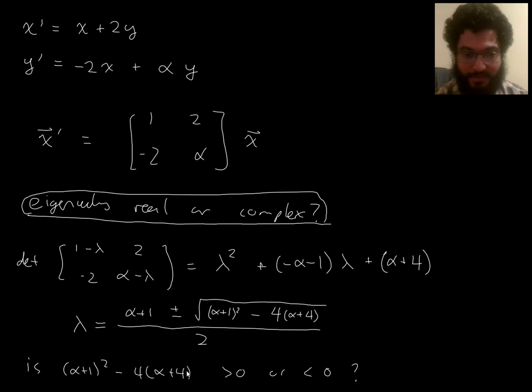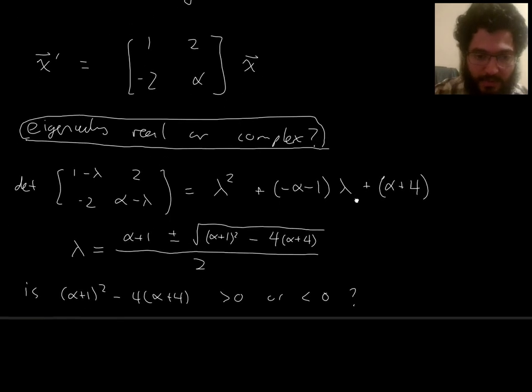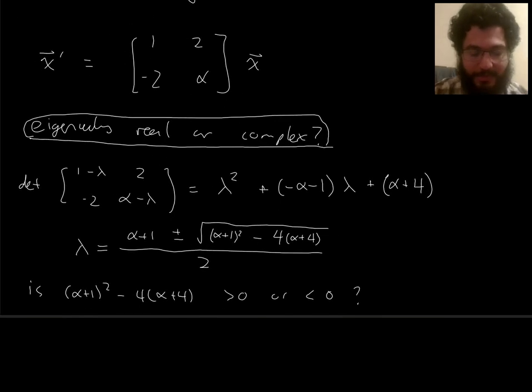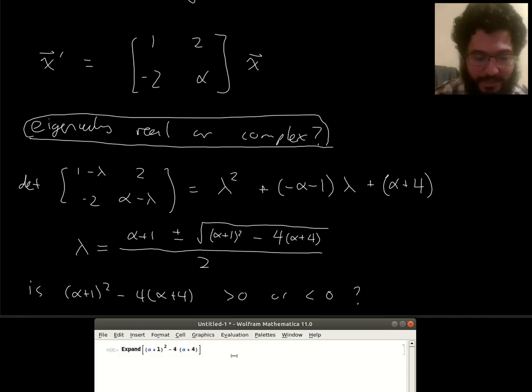Now, ironically, to find out what values of alpha make this greater than or less than 0, it will be useful to find out when it equals 0. So what I have here is actually a polynomial in alpha. And I want to know when this polynomial in alpha is positive versus when it's negative. Let me continue to be lazy and save myself from inevitably making calculation mistakes. So I'll expand this polynomial. It's alpha squared minus 2 alpha minus 15.